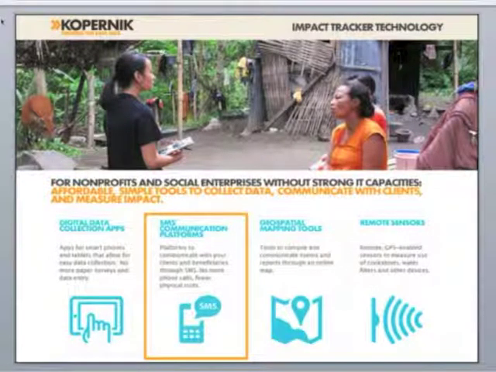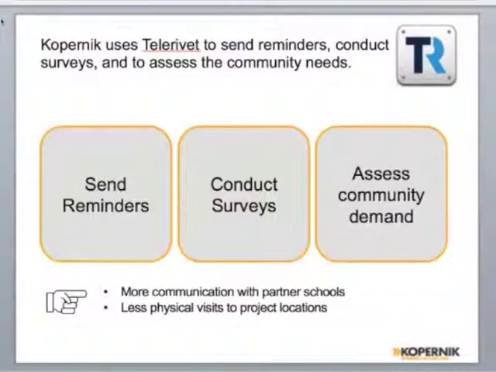So I went to our monitoring and evaluation team and discussed with them, and they suggested I use Teller Ovit, an SMS communication platform that allows me to monitor and evaluate the project's impact without visiting the project location. We use Teller Ovit to send reminders and to assess community demands. By using it, we are able to get more communication with our partner schools, even when we lessen the number of physical visits to the project location.